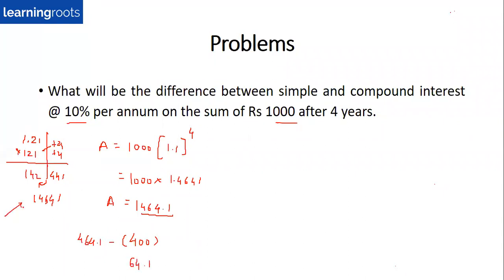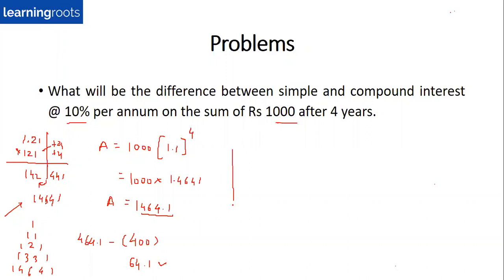Now, again, if you know the concept of Pascal triangle, you can also find this. So 1, 1, 1, 1, 2, 1, 1, 3, 3, 1, and 14641, which is the value of 11 raised to 4. Also a good idea to remember it in case it comes. So that gives you 64.1 as the answer. So this is one way.